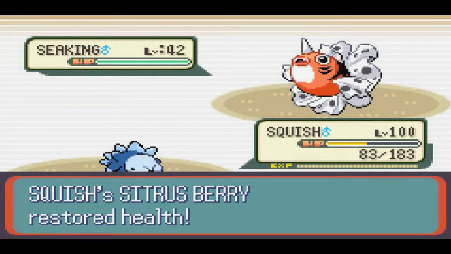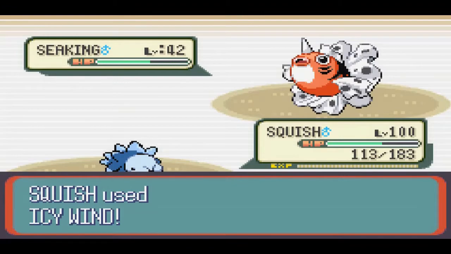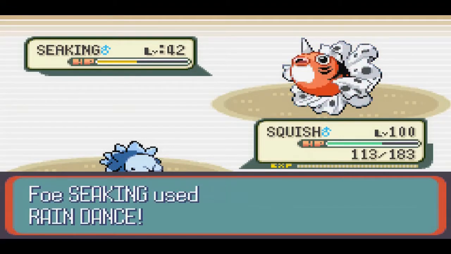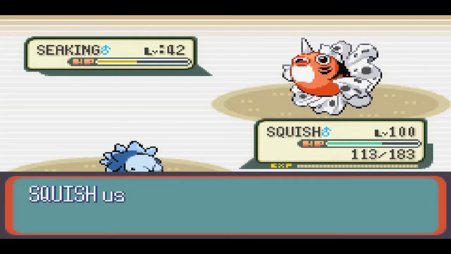Finally, all the way at level 100, we can effectively two-shot Seaking. Honestly, I didn't want to get this high of a level, but I needed to. We also finally outspeed in the rain after one speed drop, so we can finally see Wallace's final Pokemon, Milotic.